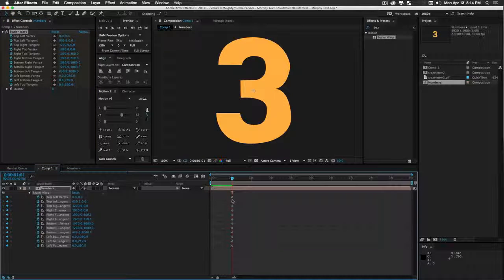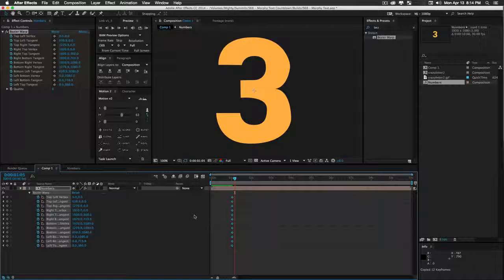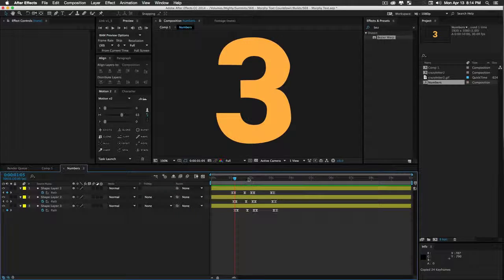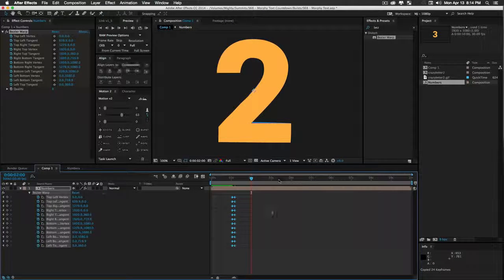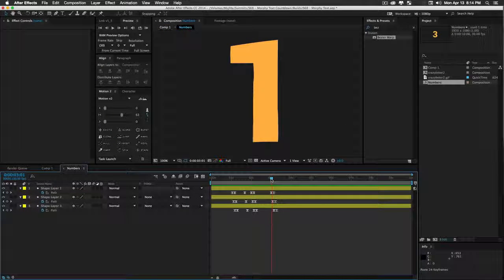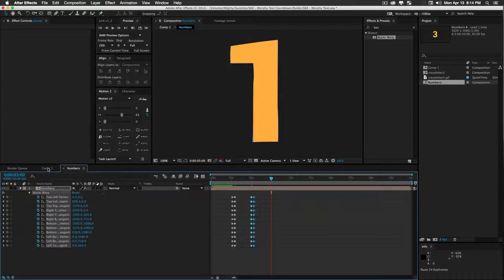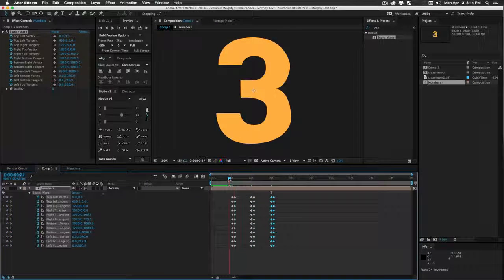So what I'm going to do is copy all these keyframes, click forward into my numbers pre-comp, and press K on my keyboard till I hit that next set of keys for the top layer, and just paste it in place. I will copy both of these, go back to my numbers, and find the next one. We want these keyframes to time out with every time the top layer number snaps into its resting position. So there we go. I've pasted three sets of keyframes.